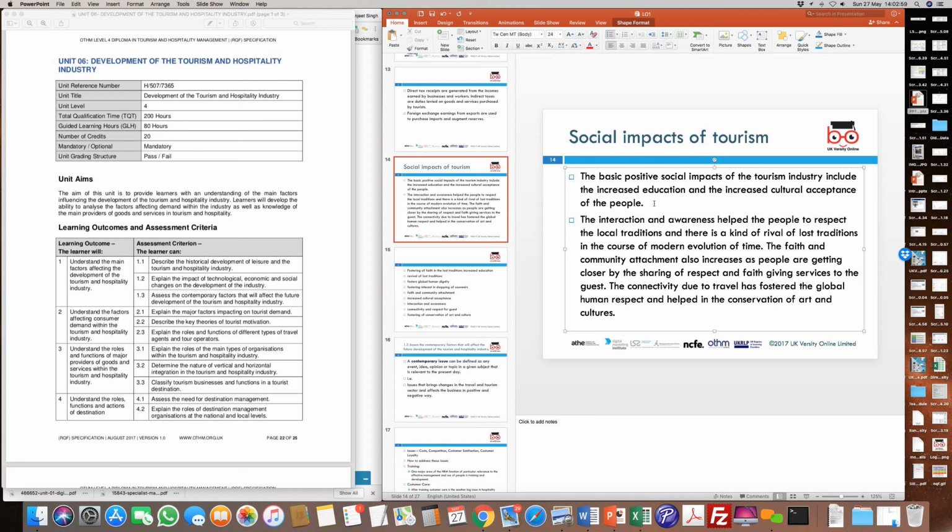Okay. The thing that we see with regards to this is that sometimes when you're traveling, you are in a way kind of forced to observe local traditions, or certain things which are part and parcel of that society. So a lot of us, when we travel to the Middle East, what we've realized is that you can't do certain things. For example, alcohol consumption is prohibited. So sometimes what we do see is that social impacts of tourism create increased awareness about the local traditions when you are traveling into that particular destination.